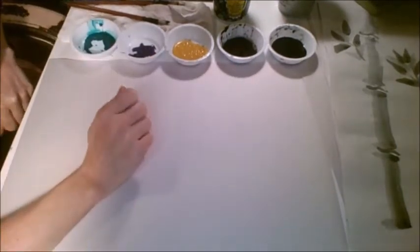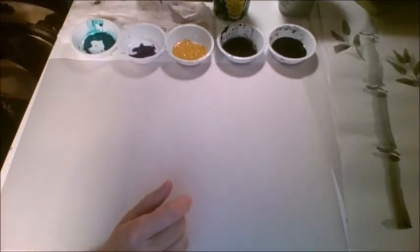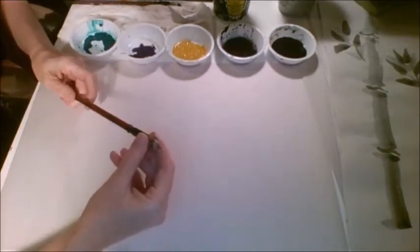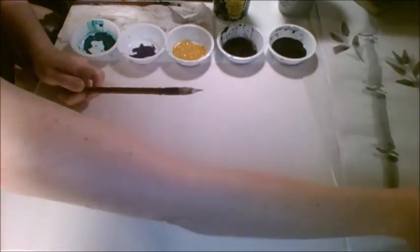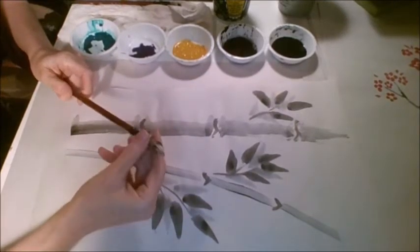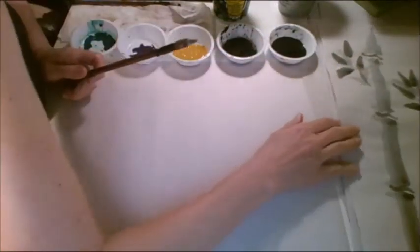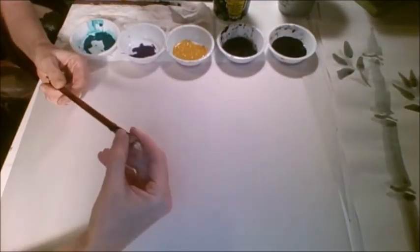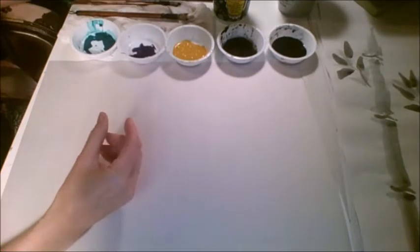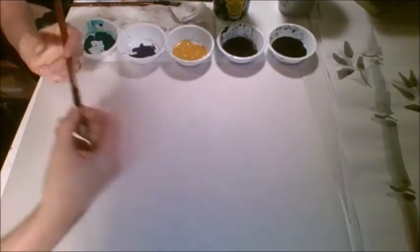So you're going to have five different dishes that we're going to use for this painting. I'm going to use a medium or large brush. The reason we do orchid after we do bamboo is that the bamboo teaches us how to do the leaf stamping technique using the edges of the bristles. We're going to use something similar to create petals but on a smaller scale for the orchid. So you want to use a small to medium brush — you don't want a really huge brush. I'm going to be using a medium sized brush just so you can see it a little bit clearer on the page.